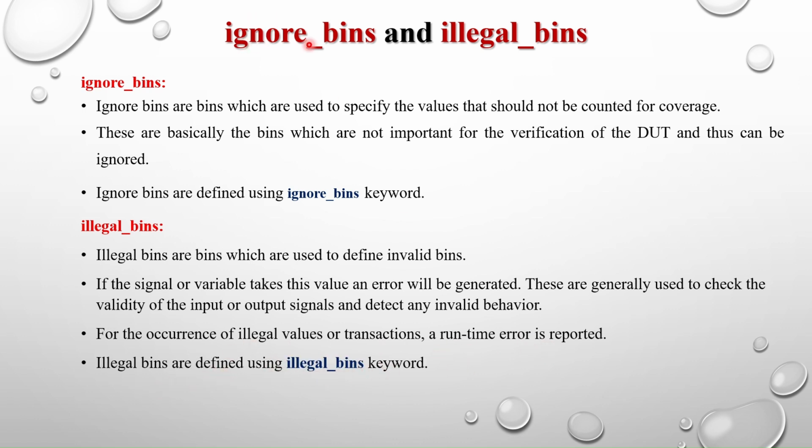As I said, ignore_bins and illegal_bins are keywords. To represent the value as illegal or to represent the invalid scenario, we can use the illegal bins, and to exclude the bins from being counted during the coverage, we can use the ignore bins. So this is all about ignore bins and illegal bins. I'll show you the examples for ignore bins and illegal bins in the next video.